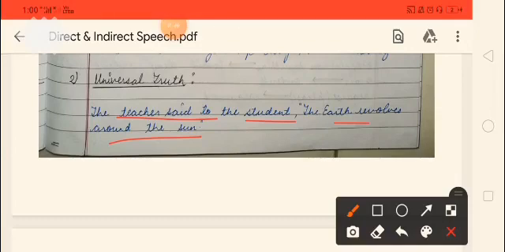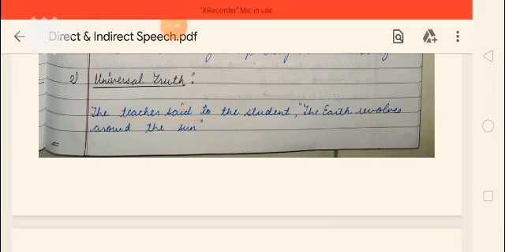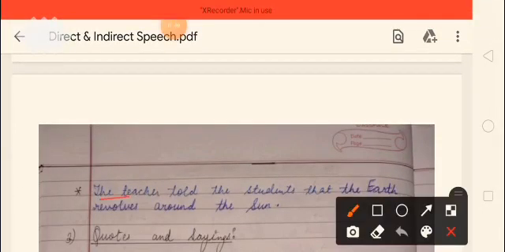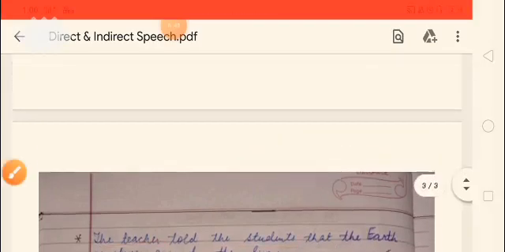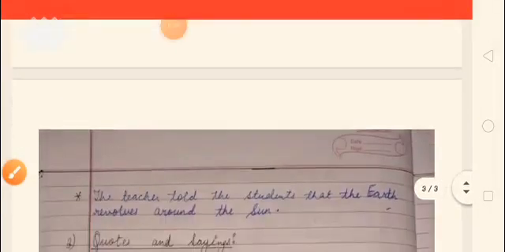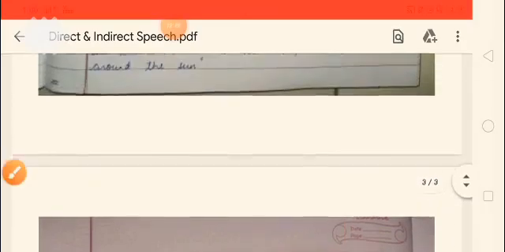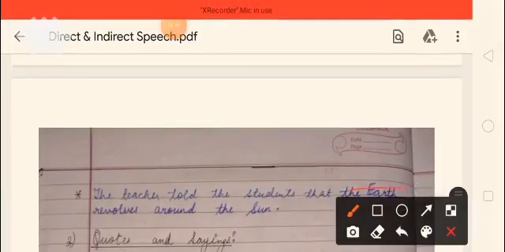We will say that "said to" becomes "told". Is it a simple sentence? Said to becomes told. So the answer will be, the teacher told the students that. In place of comma, inverted comma, "that" is used, and here instead of "said to", "told" is used. Then in reported speech, no correction is made. If it was, the earth revolves around the sun, here also it is used, that the earth revolves around the sun. No changes are done.